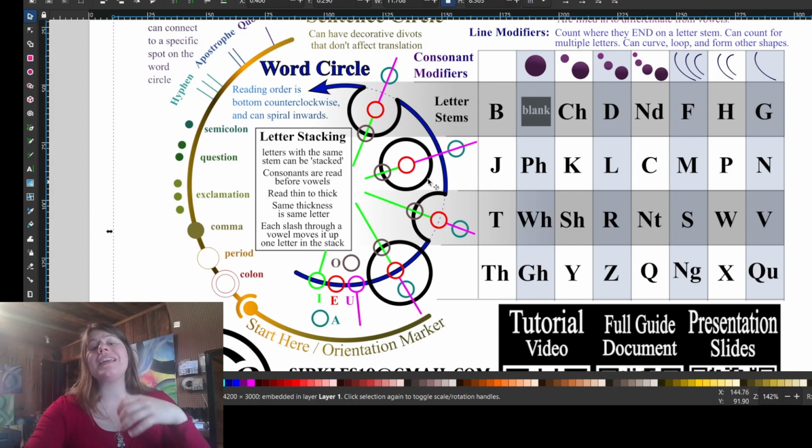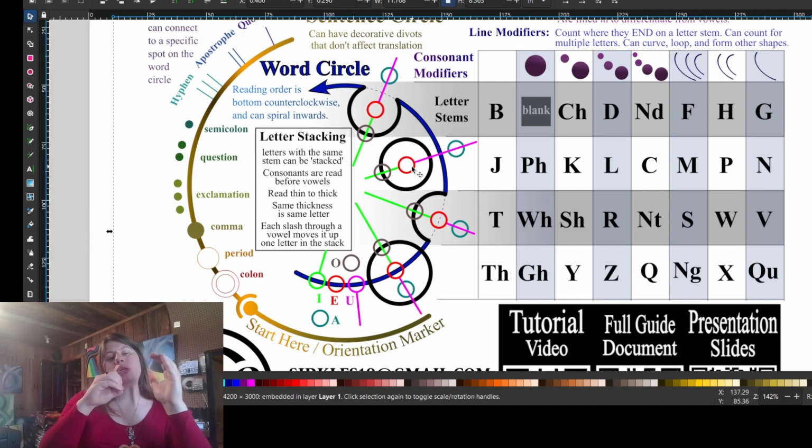Then we have our completed circle stems in the 2nd row and in the bottom row. The 2nd row stem is a completed circle, but it's inside the word circle, whereas the bottom row, it's on the line of the word circle. And that can be anywhere on the line. It doesn't have to be centered like shown, and the one inside the word circle can be more towards the middle.